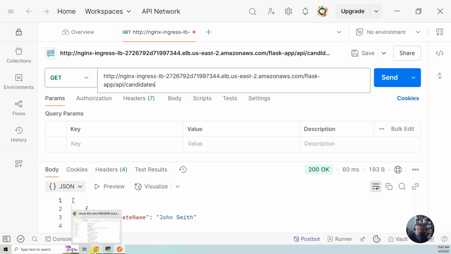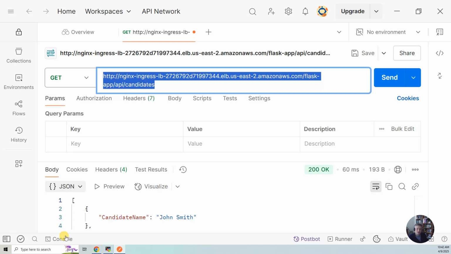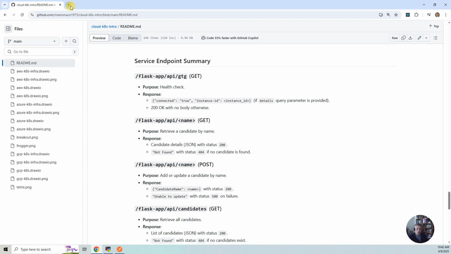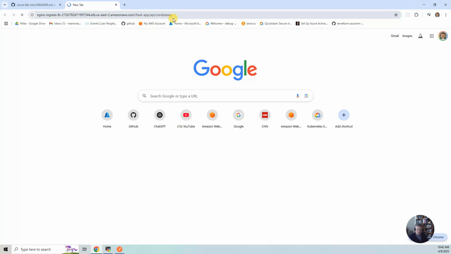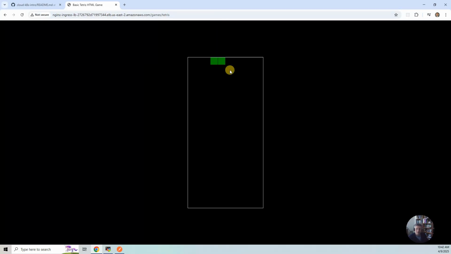Then I'm going to take this and go to the web browser, open a new tab, and do candidates. I should get the same thing. But what I'm really interested in now is I want to go and say games Tetris. And now I've got Tetris running.